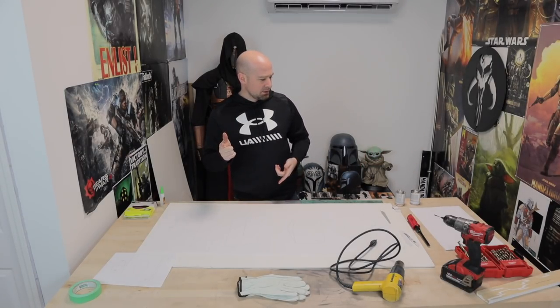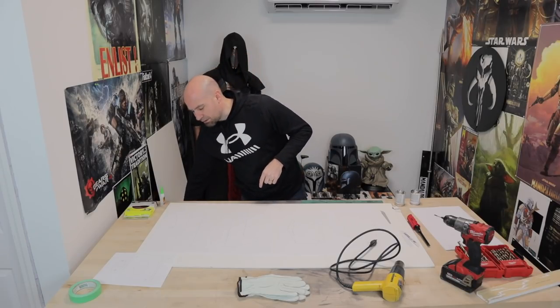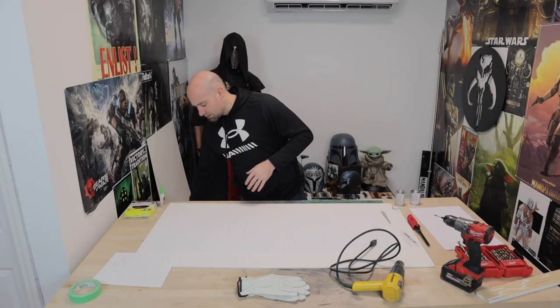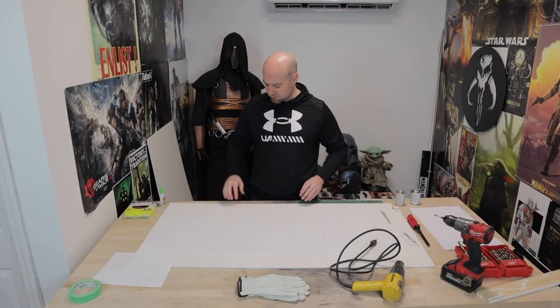First thing, I tried to cut this stuff with a utility knife, box knife. And it does work okay, but I'm using 6mm Sintra. It comes in 3mm, which is around an eighth inch. This is around a quarter inch. I wanted my armor to look nice and stout, so I went with the 6mm.